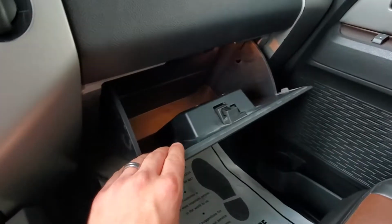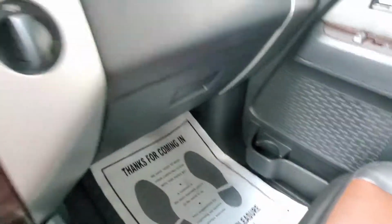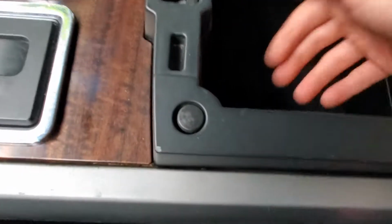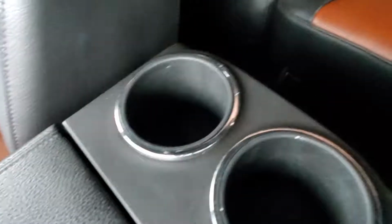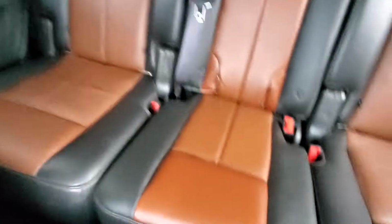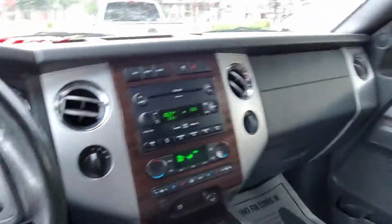So I will comment, it's got a somewhat of a small, not tiny by any means, but a smaller glove box. You do have plenty of other storage in this vehicle though. Go ahead and open up the center console storage. So that's pretty darn deep, and it does go underneath these just a little bit, so you've got a fair bit of space down in there. And then you've got coin holder, all that. 2 cup holders right there, as well as 2 right there. And then let's see. Oh, it does actually. Those are the backseat cup holders. Probably due to that center seat being able to pull out. Otherwise, there'd be a little fold-down thing in the middle there.